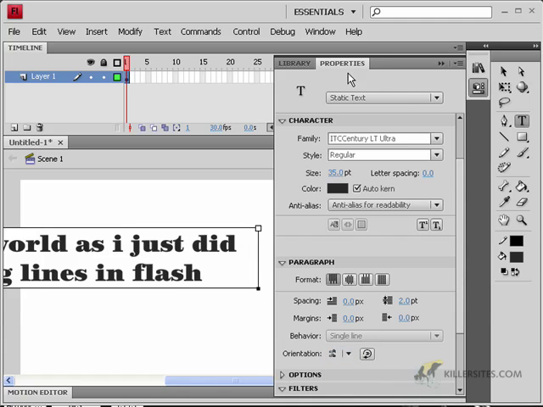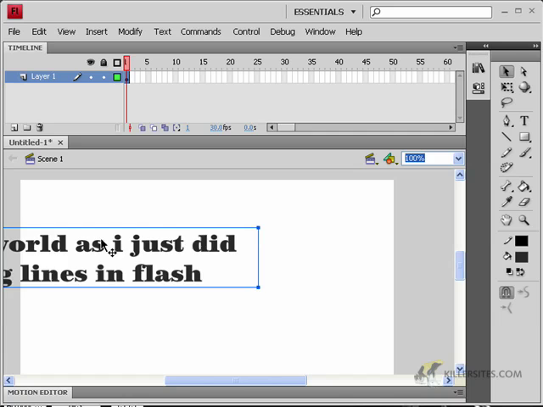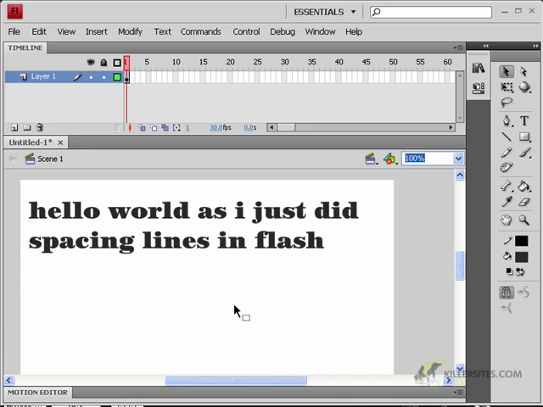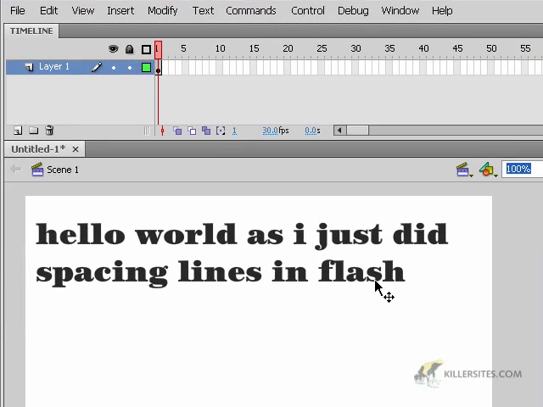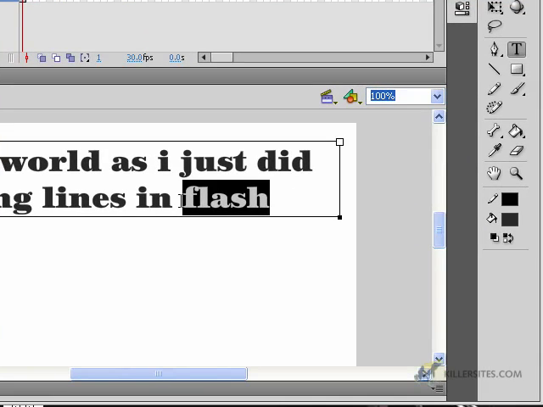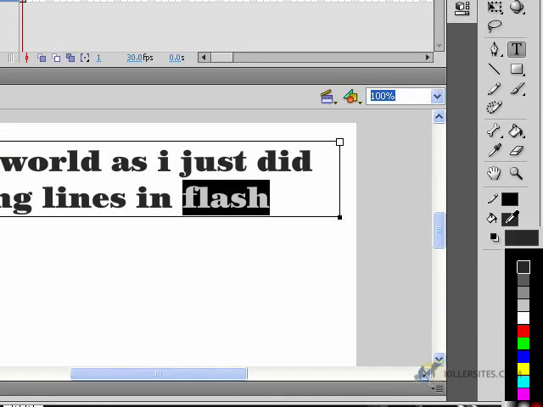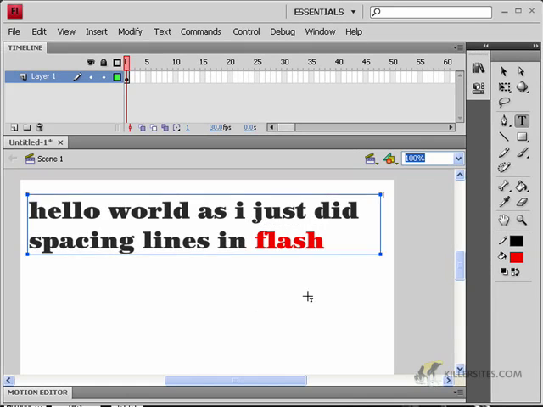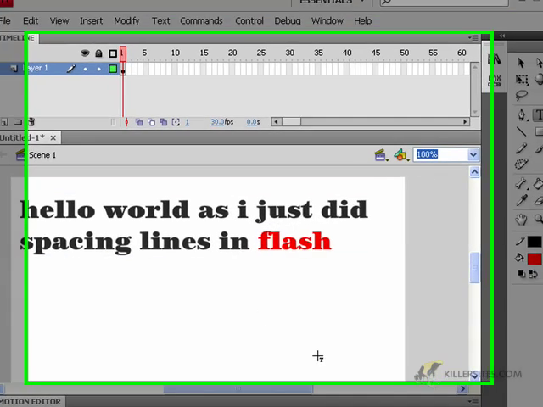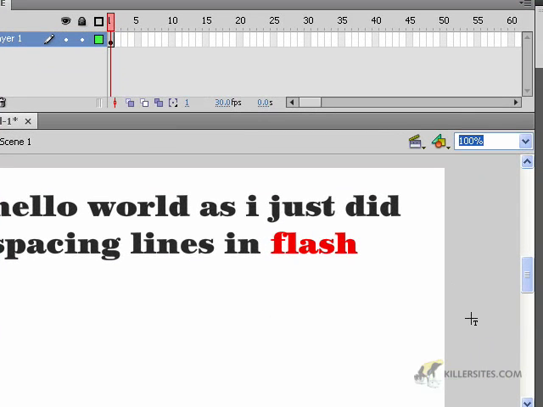And once you choose the selection tool, you can take that text and you can move it around anywhere you want and work with it. Another thing, you can select just a portion of text and you can change the color just as I've done. Fairly easy to do and really not that tricky to work with.